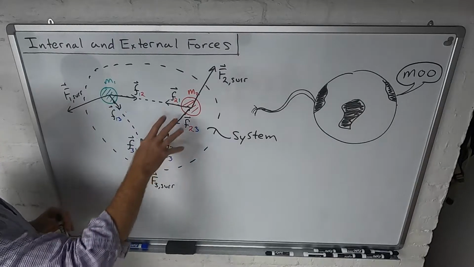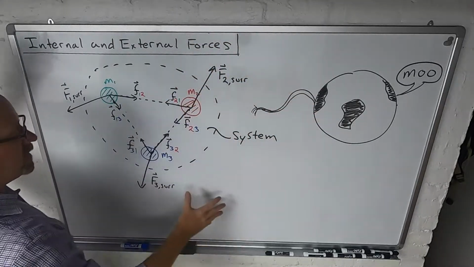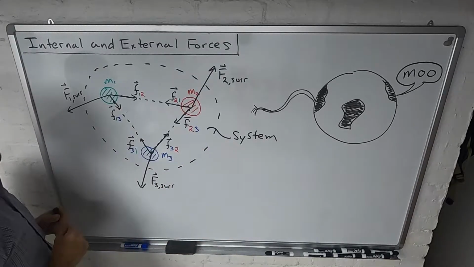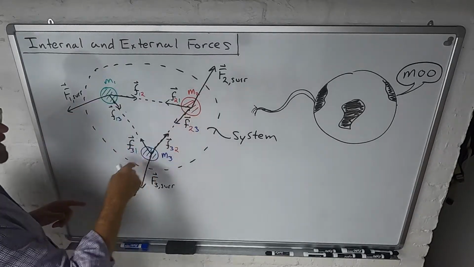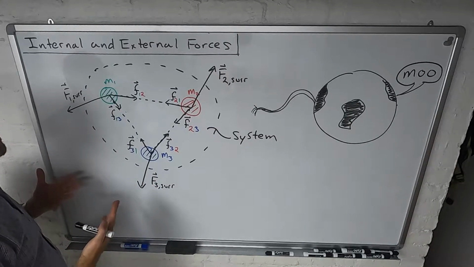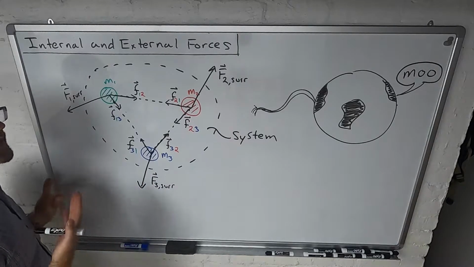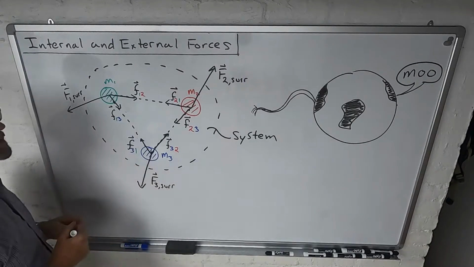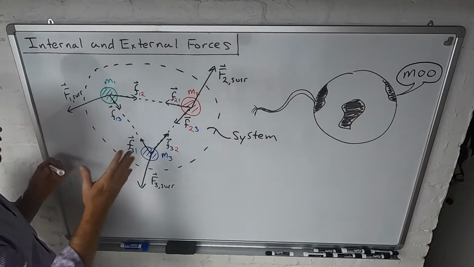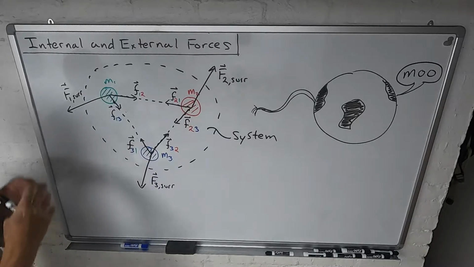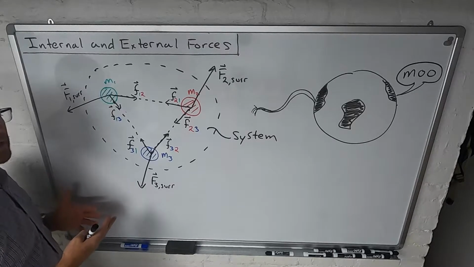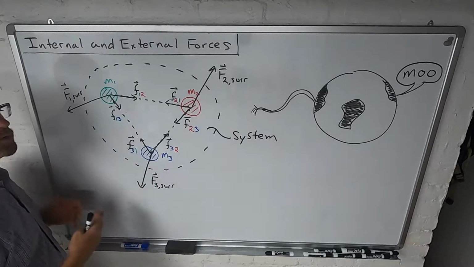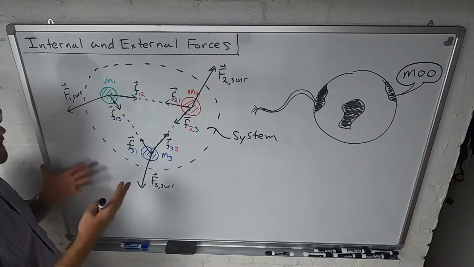What I've also done is I've said that somehow there's a set of objects that I'm defining as my surroundings, which are outside of that dashed line, that exert individual forces on all of these masses, and those will then sum to give me the net force from my surroundings acting on my system. And so what we're going to do is go through the momentum principle for this multi-particle system and analyze all of the forces and all of the changes in momenta for each of these particles.